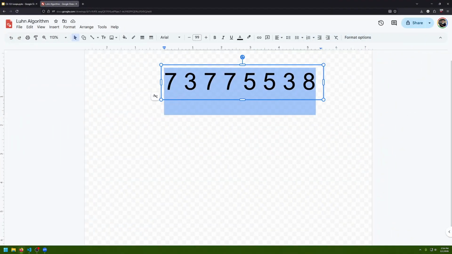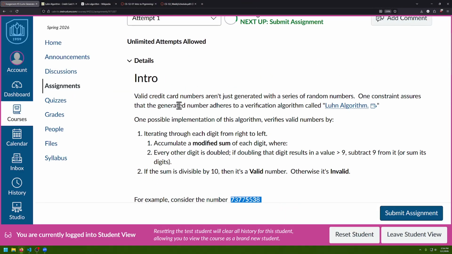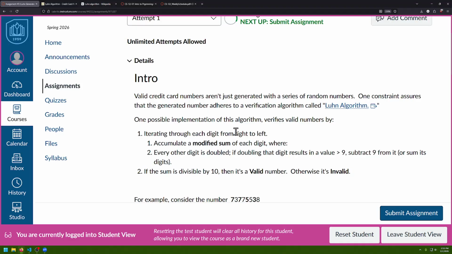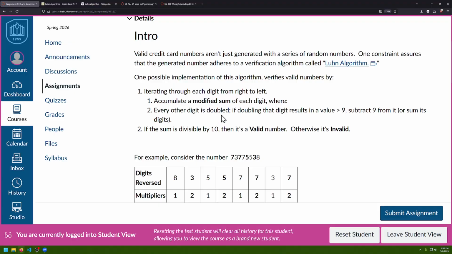I do have the pseudocode for the algorithm over here. Pseudocode is like an explanation of how the algorithm works. It's not real code, but it's like an English version. So one possible way we can figure out if a number is valid is by calculating the sum from right to left.